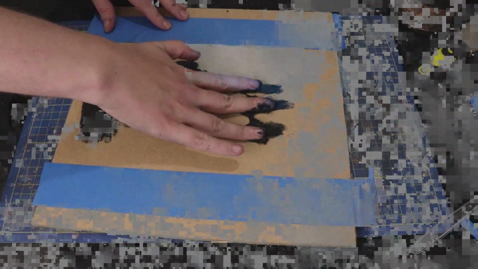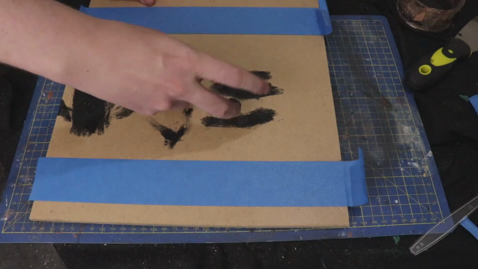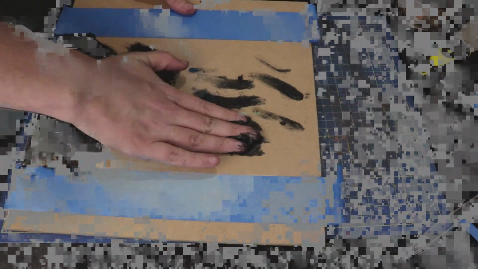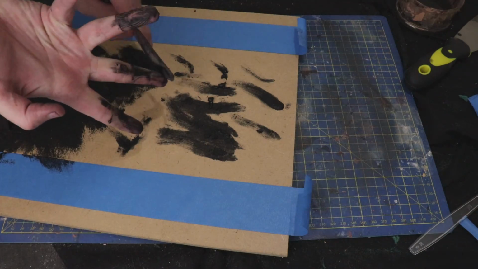You've masked off your paths now. We're going to make the roads. I'm going to use this AK Interactive Terrains asphalt. It's a very nice material, leaves a very, very nice texture. The only downside to it is once it dries, it can transfer very easily, but we're going to paint it anyway, and then that problem goes away.